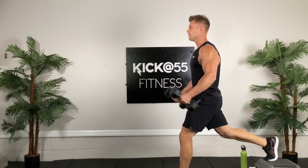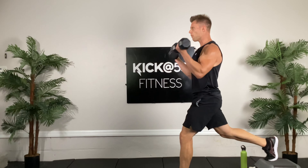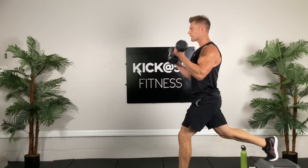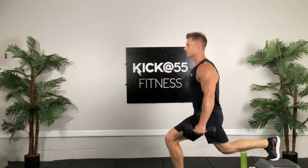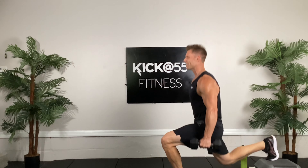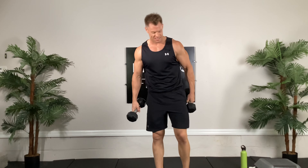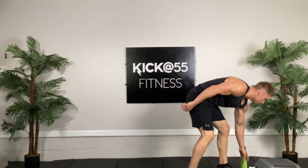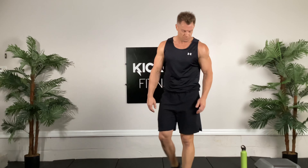Switch the legs — left foot out, right foot back. Make sure you're stable before you start. 10 reps here we go, down and up, one, two, nice, remember your breathing, three, four, five, six, maintain perfect posture at all times, seven, even when the going gets tough, eight, pushing through it, nine, and ten. Very good.